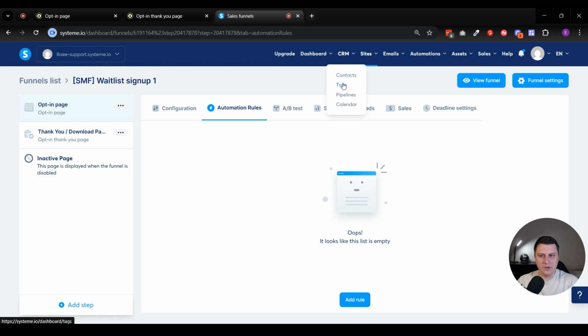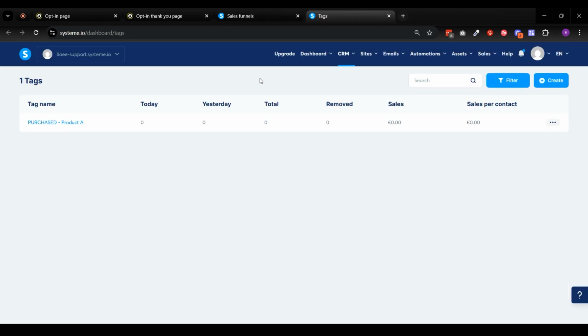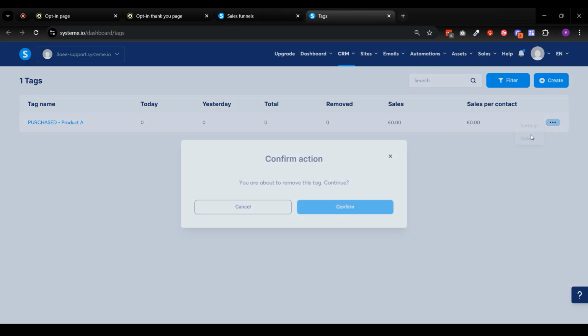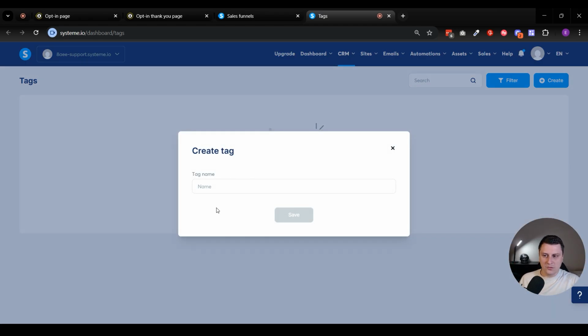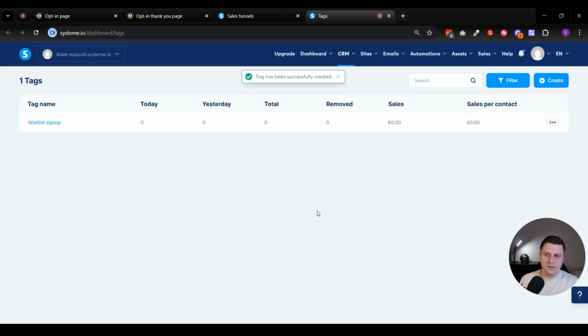So if you go to CRM tags, I'm going to open it in a separate one. You want to create a tag. Let's delete it. In a free account, you only get one, so that's understandable if you don't do it. But you want to segment people. You want to actually mark the people who have signed up for the waitlist, especially if they've already been on your mailing list. You want to see which segment out of your whole list is coming through this form. So it would be something like waitlist sign up. So that's going to be the tag under CRM tags. You create a new one.